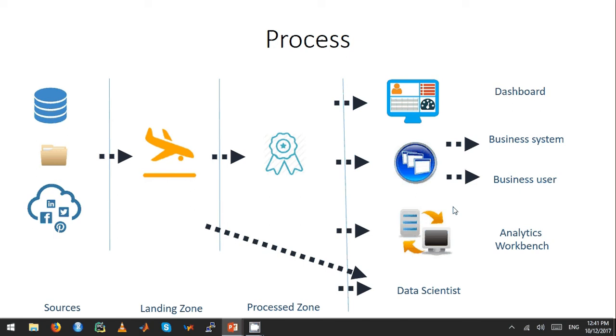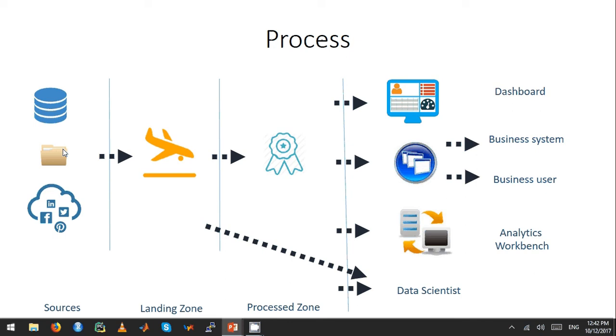One of the processes is where we try to bring in the data. The data from disparate sources, it could be a database, your CSV file, or it could be from IoT or your social media, when it is brought in, it goes to a landing zone. The landing zone is where you have the unadulterated data. The data is in a raw format, and only very specialized and authorized people are allowed to see this data in the landing zone.